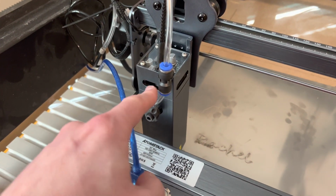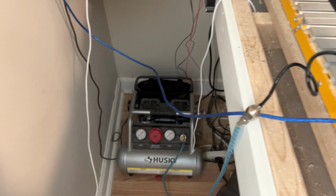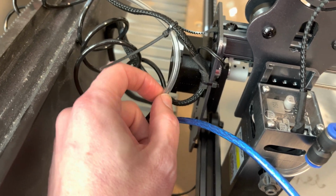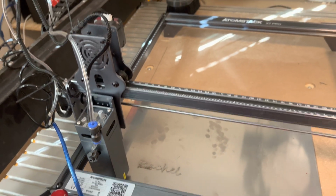I've added the air assist to this. Makes a large difference, and I'm using one of the quiet Husky air compressors. Turn it down to about 5 psi. I've got it plumbed through. I'm using an airbrush adapter right onto the hose that he includes with the kit. But I will be back.